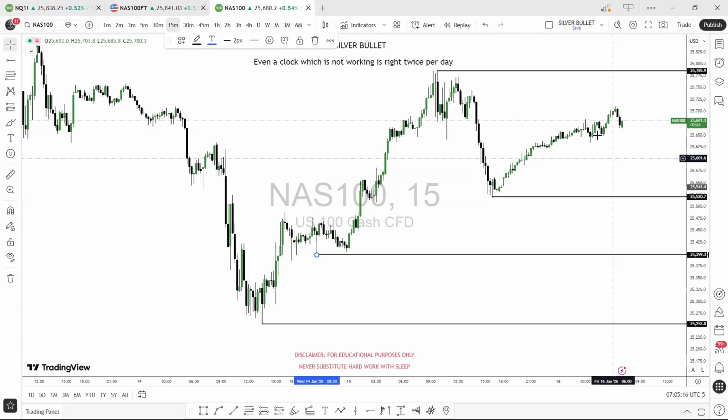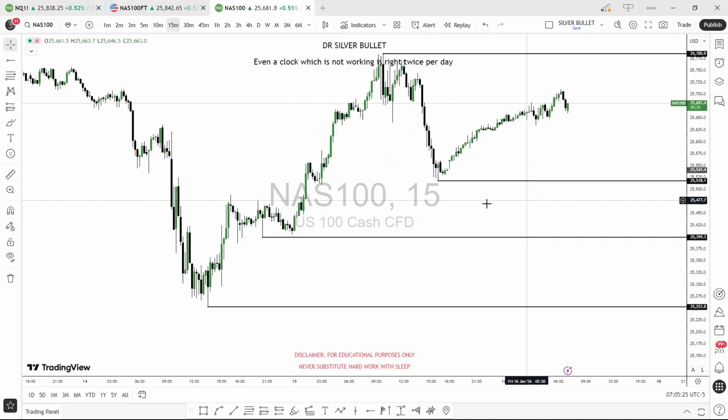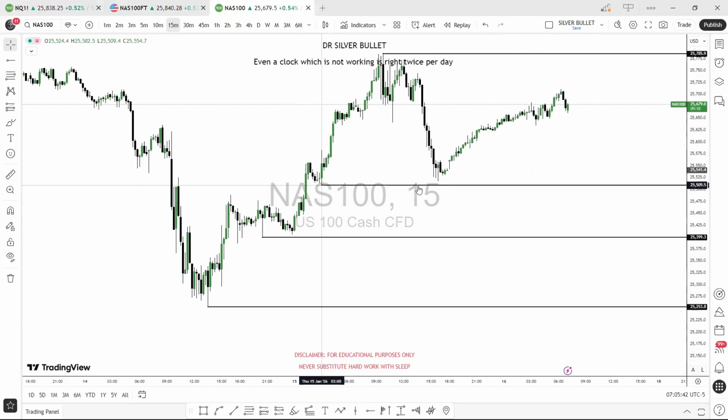So if the market is going to come down here, whatever type of analysis you are doing, you are saying that the market will come down here. This must be your first TP. Why? Because there is liquidity after this, because these are relatively equal lows, as you can see. This low and this low are relatively equal, and we also have this one, which is relatively equal. So if the market is going to come down here, we're expecting to take out this source of liquidity, also this one, and also going down.